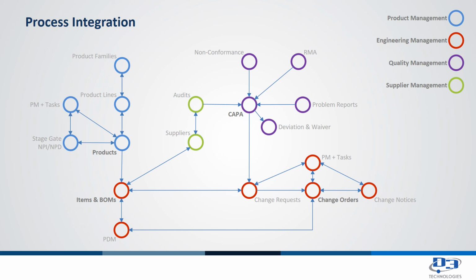And with that, you now have a way to start to tie your process together. What's nice about Lifecycle, though, is you don't have to eat this whole elephant at once. You can literally start in any one of these 4 core areas. Or if you elect to do all 4, you can start in a phased implementation and do one at a time, or even individual workspaces of each foundation pack one at a time. How you implement it is really up to you. There's a lot of ways we can do it, but the point is you have a roadmap.